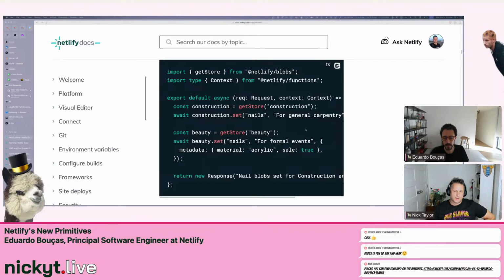I used them a bit when I was still working there for some work I was doing, but I haven't used them outside of the use case I had at Netlify at the time.